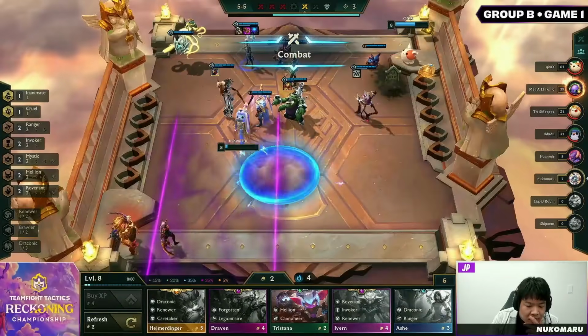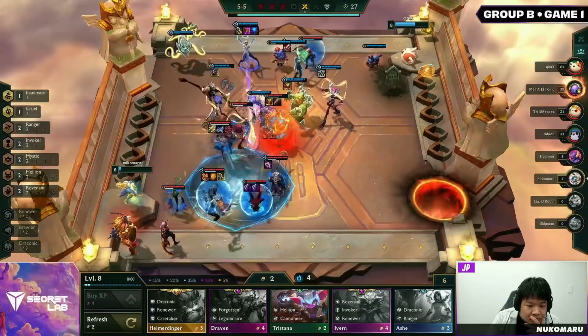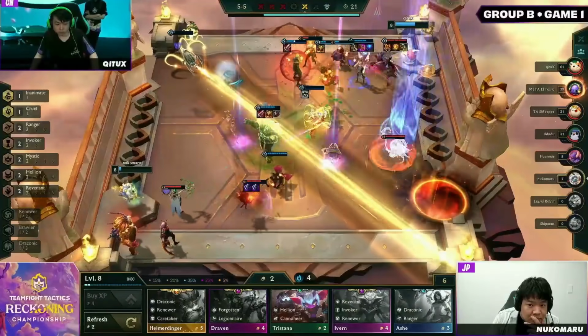This is a little tough because typically you want Akshan to have that Ginsu's as well to stack that up. But at least here he's got a lot of offensive power. So the hope is he'll go into the backline, kill that Karma, kill that Vel'Koz, and then still win the fight here.